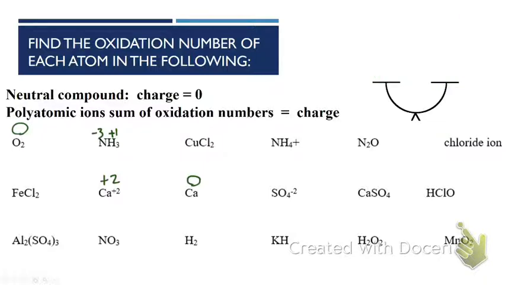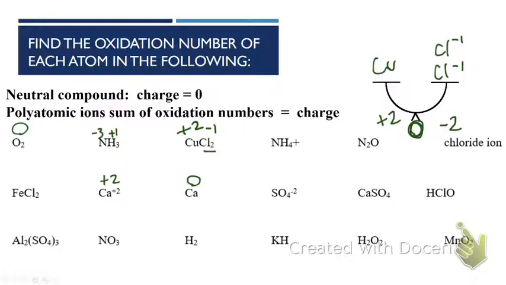In our next example, this is actually an ionic compound with a transition metal in it. So we've done this type of thing several times before. I have 2 chlorines and 1 copper. And if I start from the chlorine, it's the dependable part. It's going to have a -1 charge, a -1 oxidation number, which means our total negative is -2. Which must mean that our positive, in order for this to add up to 0, must be +2. So this is copper(II) chloride, because it has a +2 charge, a +2 oxidation number.